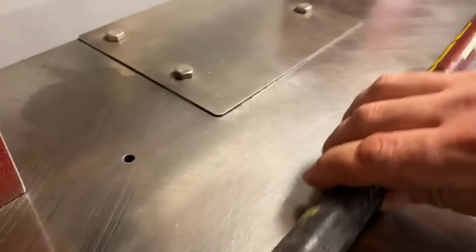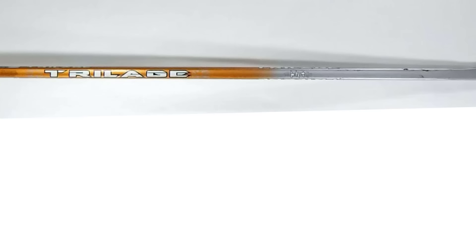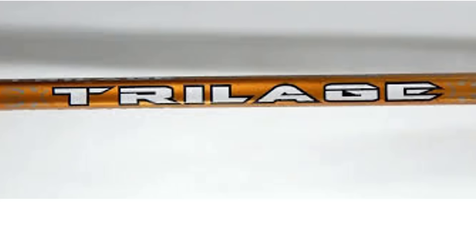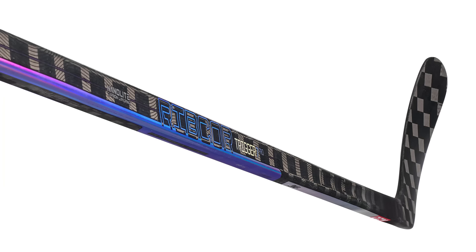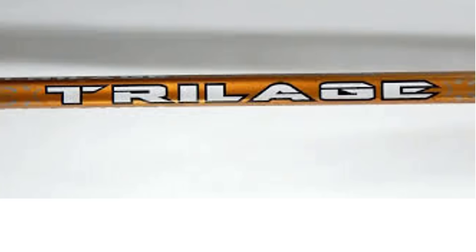Trialage believed in the power of triangles and developed the original hockey stick with a triangular shaft, tapering into a traditional rectangle at the bottom to accept standard blade replacements. This stick did not get positive feedback — it was awkward to hold and difficult to flex. But Trialage considered it a research and development proof of concept. Their next stick incorporated triangular design features into a more convex-concave look, and was used in the NHL by players like Darcy Tucker, Brad May, and Trevor Daly. The refined design appeared to influence the Reebok Ribcore stick.